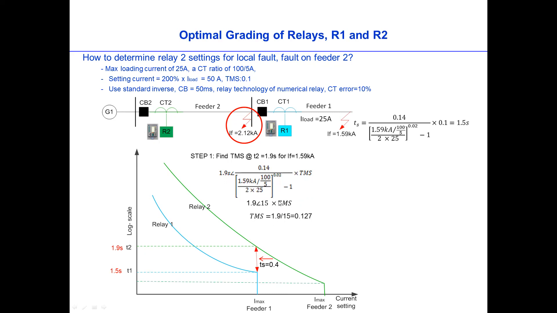If we assume the TMS, if we substitute the TMS, the TMS would be 1.9 divided by 15, which is 0.127. Or at unit TMS, this would be like 1.9 divided by 15. The TMS is 0.127. We can choose higher, usually higher than this value, 0.13. Even if we choose 0.15 or 0.18, depending on the relay setting resolution.